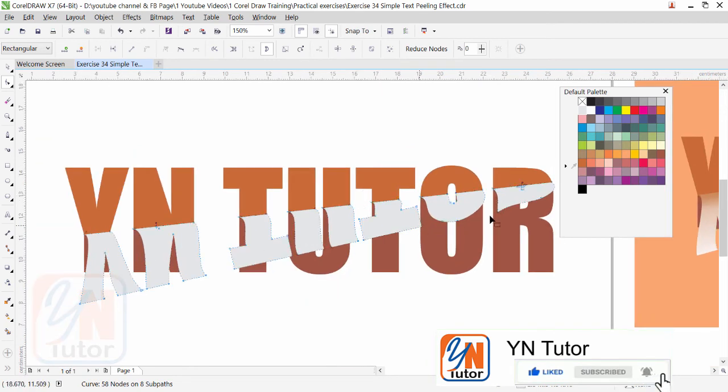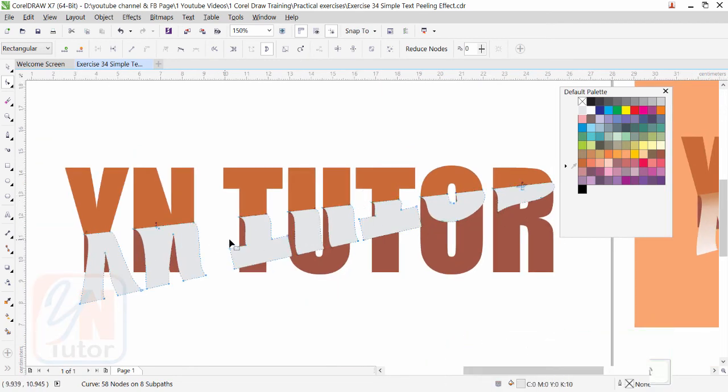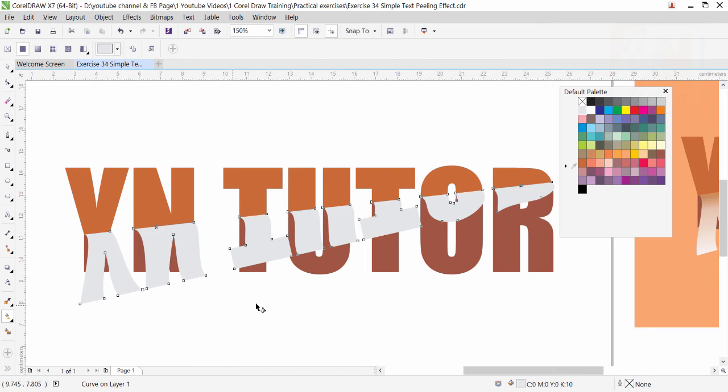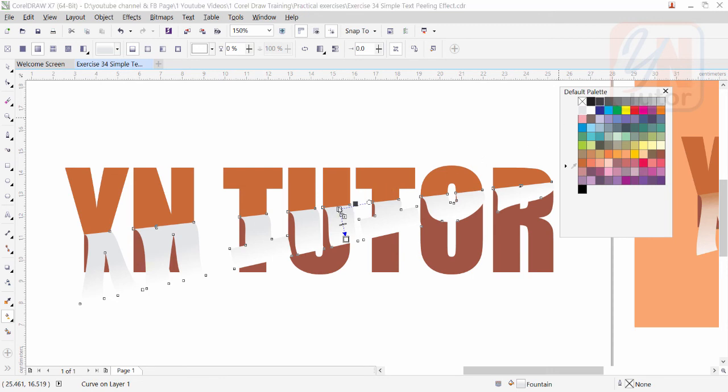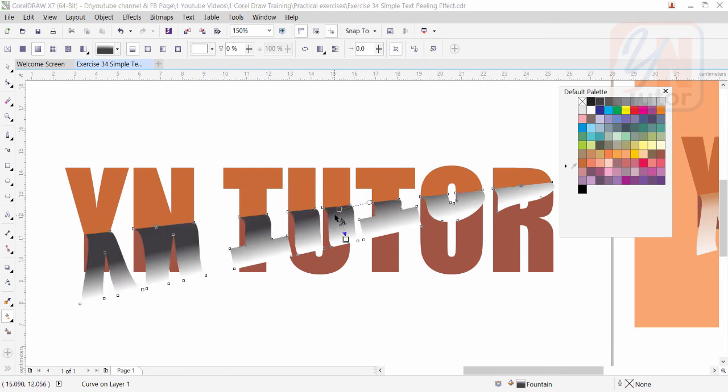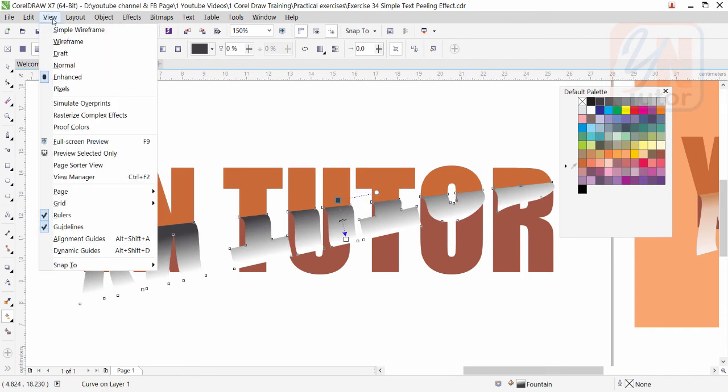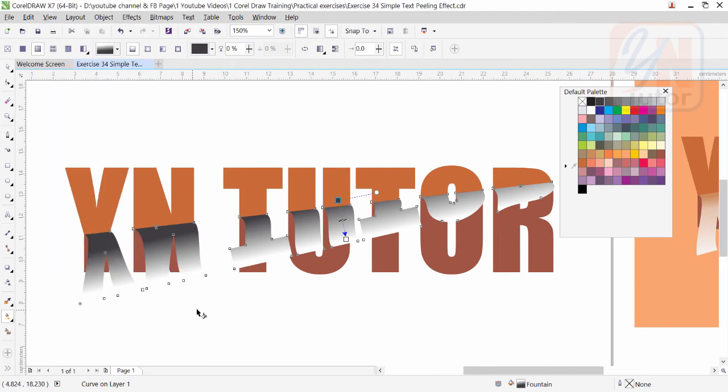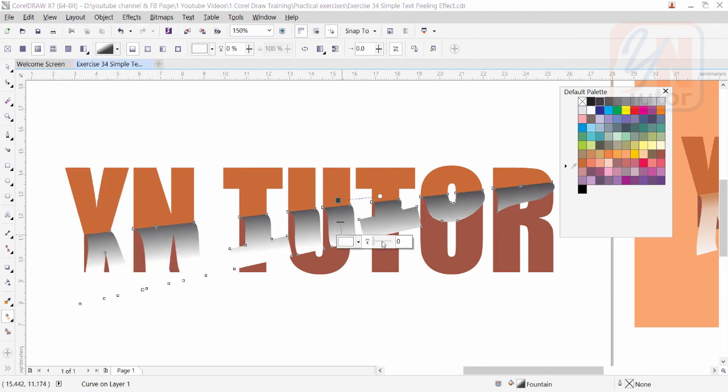Now our peeled effect is ready. We are going to apply gradient color. So here we have our interactive fill tool. You can click it and click and drag just this way. We have two colors, and this is a really light gray. We can apply some other shade just to observe the gradient. Okay, so we'll just move it out a little bit and make sure that the object snap control is not active, so you can move freely. If this color bar is coming in the front, click on the other point and then again come back to that point. Okay, that is fine.